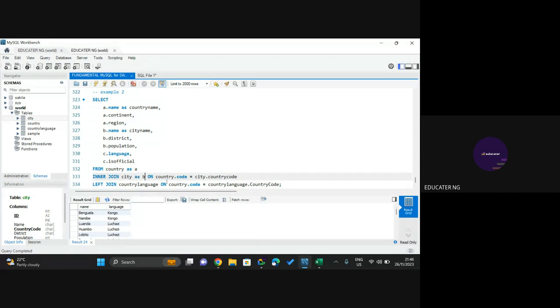When I get to left join country language, I can use C here because country language, we represented with C. So in every other place, I can use A for country, B for city, and C for country language. Sorry, that's A here, because country is A, and then for country language, I can have C.